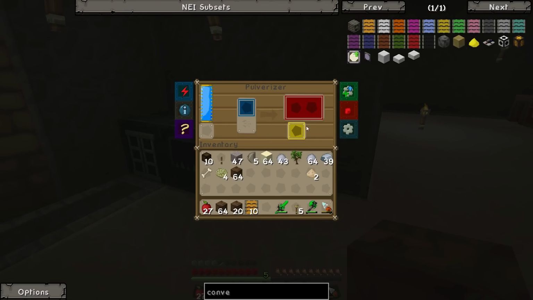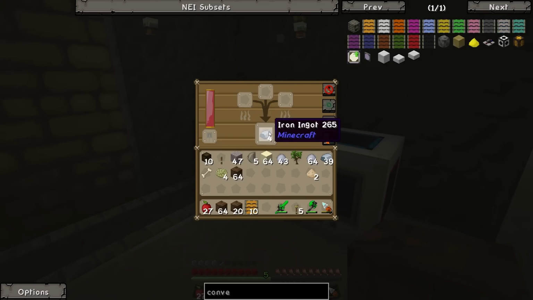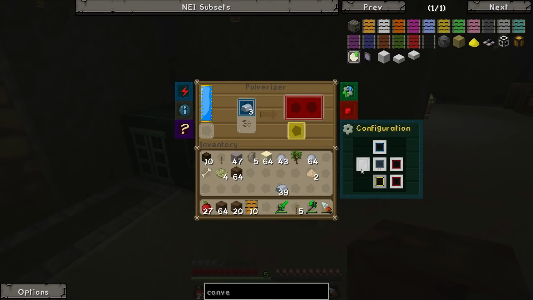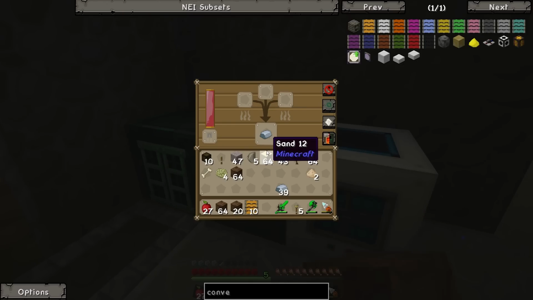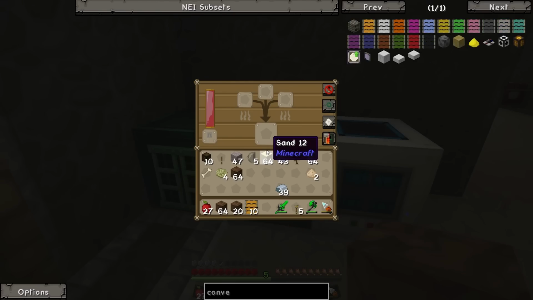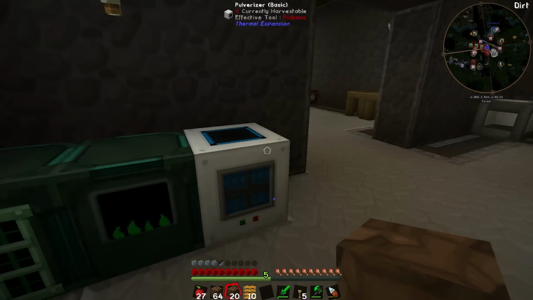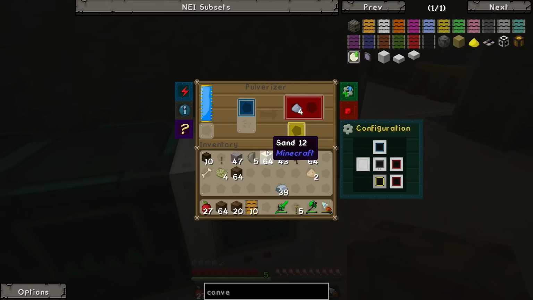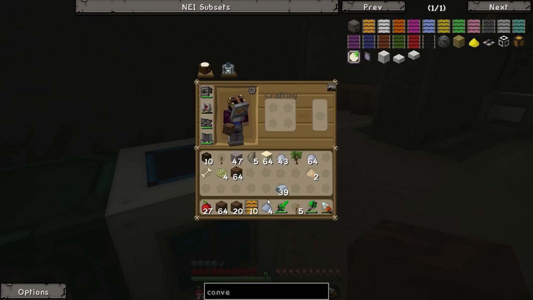Let's go ahead and take all of you. That's not what I wanted to do at all. So what happened there is, oh, quick, turn that off. You can configure where the pulverizer will automatically output to, and by default, this left-hand side here of the pulverizer is set to an output, and this will accept stuff from all sides. So that went ahead and just outputted to this side. The alloy smelter was like, yeah, we'll take that, and just smelted it back up into iron, which is not at all what we wanted to do.